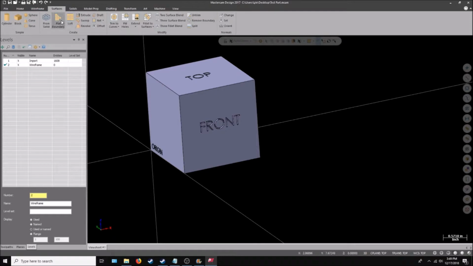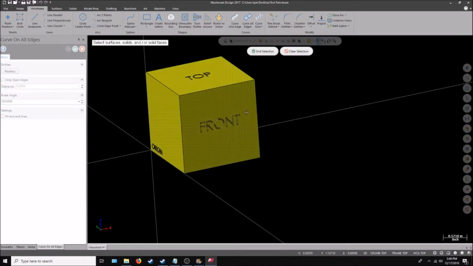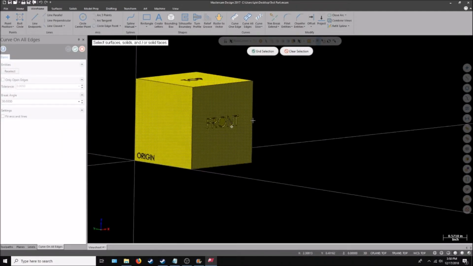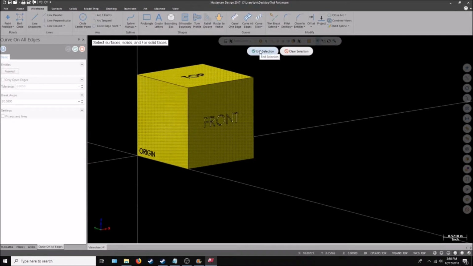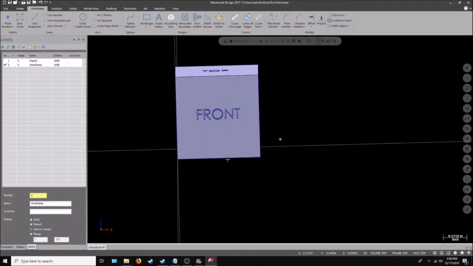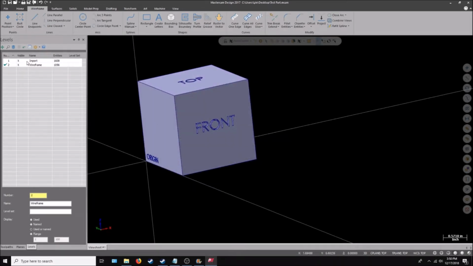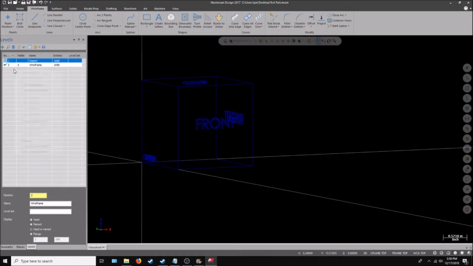So we're going to go to Surfaces, we're going to go to Wireframe, and we're going to say, hey, curve all these edges. That's saying, hey, I want lines with no gaps in them, no goofy gaps from importing and going between programs. And Mastercam's going to say, okay, I got you. We can leave all this as is, but now we've got a wireframe. Cool. And now we can turn that invisible, and we still have our wireframe. How neat is that? All right, so now we're going to make another level. We're going to call this op1.